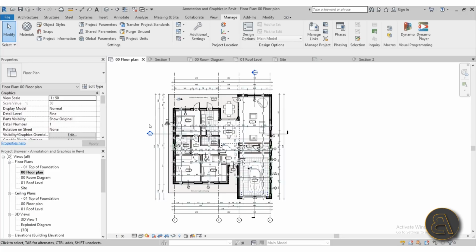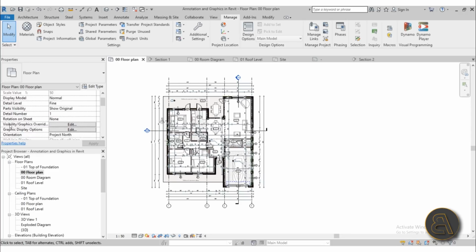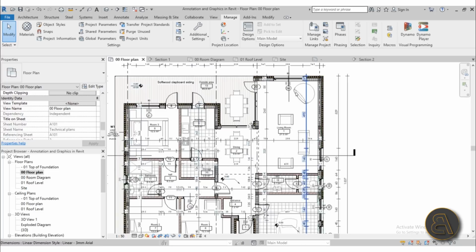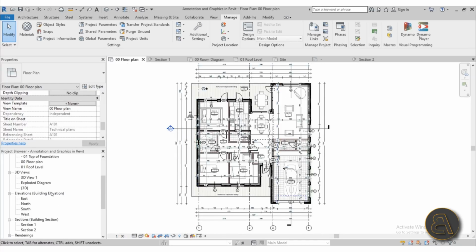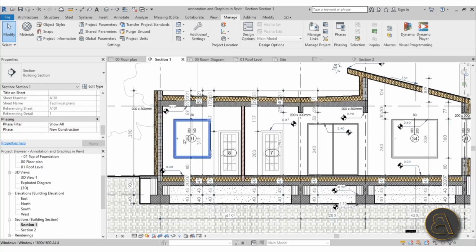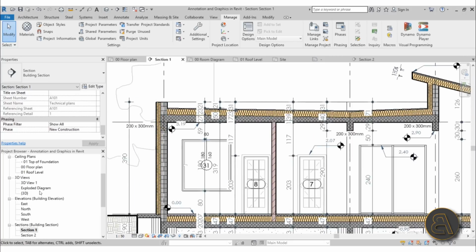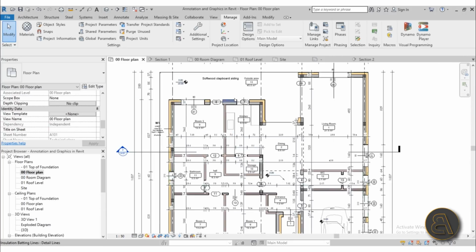So usually when I talk about graphics in Revit, I talk about visibility graphics overrides. Taking it a level a bit further, I show you how to create a view template, but all of those are view specific. Now I show you how to set up the graphics on a more global scale by going here to object styles, where when you make a change, it doesn't only change the graphics for this particular view. If you go maybe to a section view, it will also make a change there. So maybe if you change the thickness of these wall lines, it will actually make that change on the whole complete project.